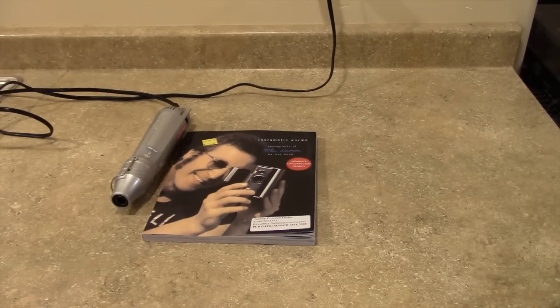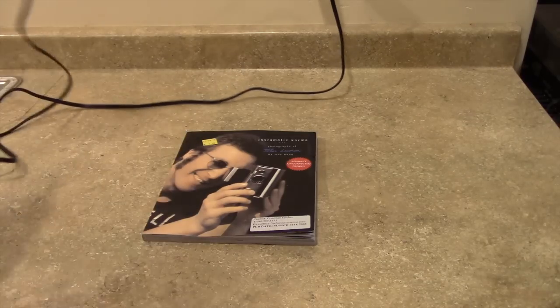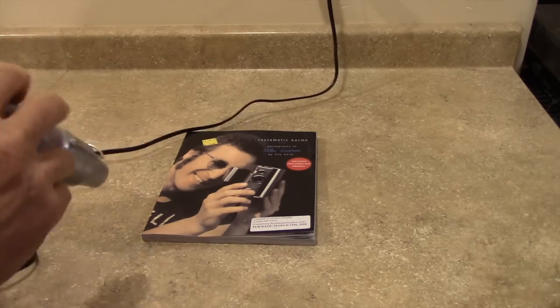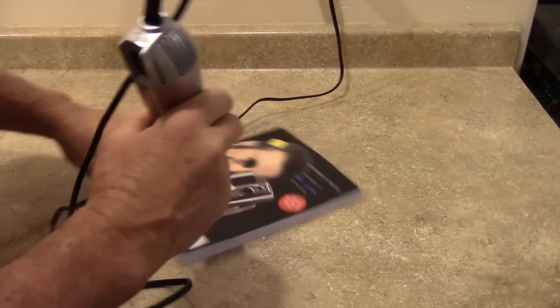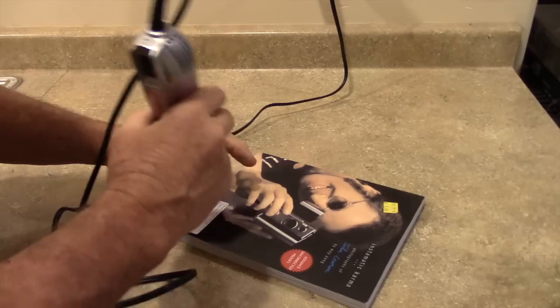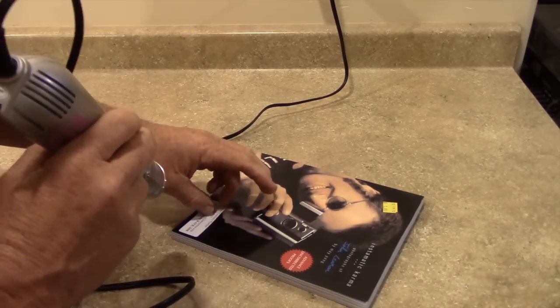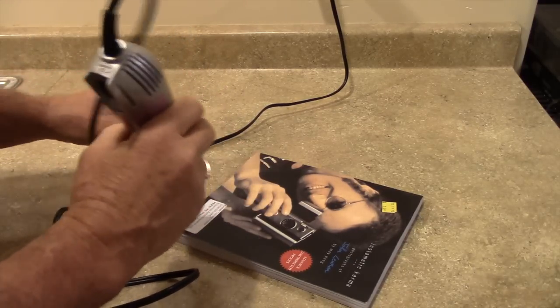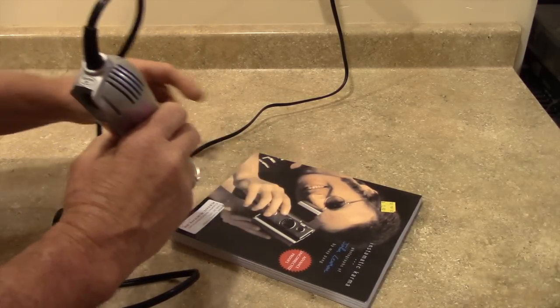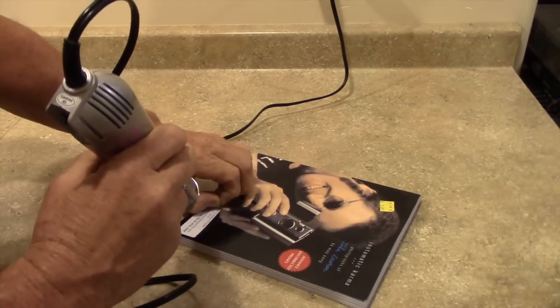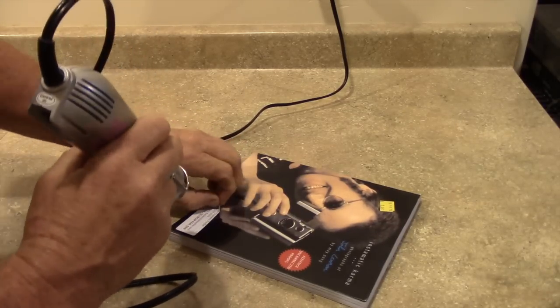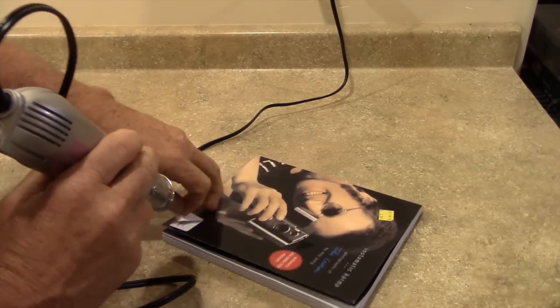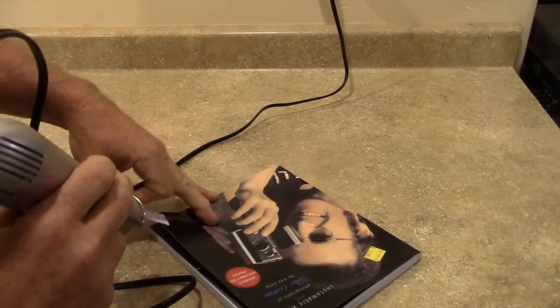So the first thing I want to do is remove the labels. I begin with a heat gun and I start heating up the label a little bit and start picking at it. It's not quite ready. Hit it again. It's starting to get soft. I can feel it starting to come off. I just keep a little heat on there and pull it right off.